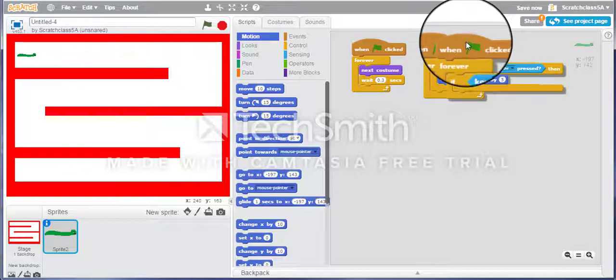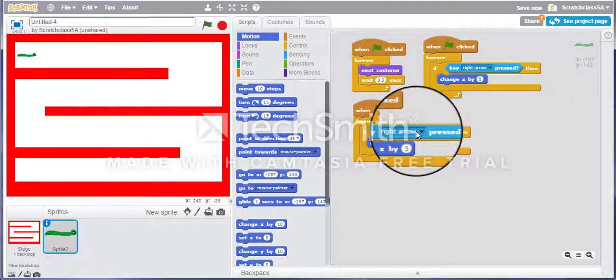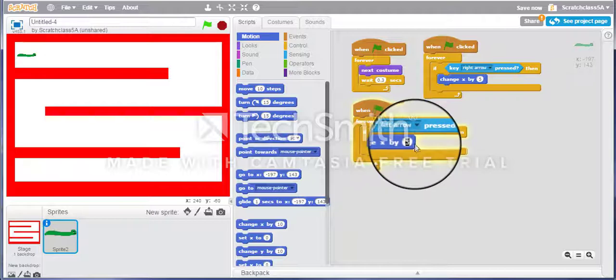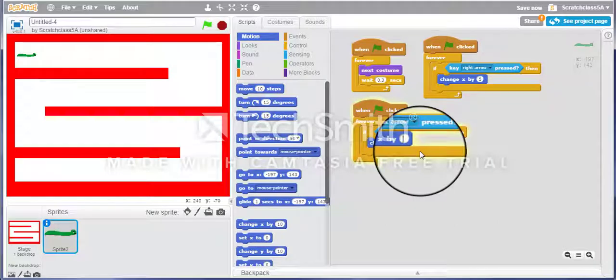Going to duplicate this block just here, and we're going to change that to left, and we therefore have to change the 5 to -5, so you can go to the left, so -5.